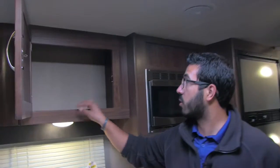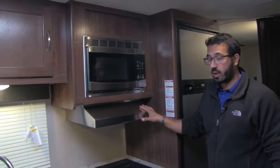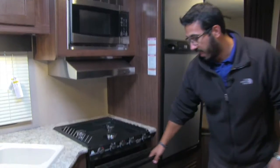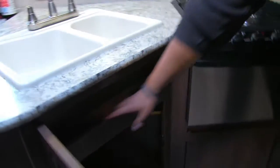Right up above that you see some pantry storage. Microwave right next to that with a stainless steel hood, and a light and fan beneath it. Three-burner Atwood cooktop — the front one is high output — and you have an oven underneath if you want to do some baking. Under the kitchen sink there's great storage with plenty of room for a trash can.